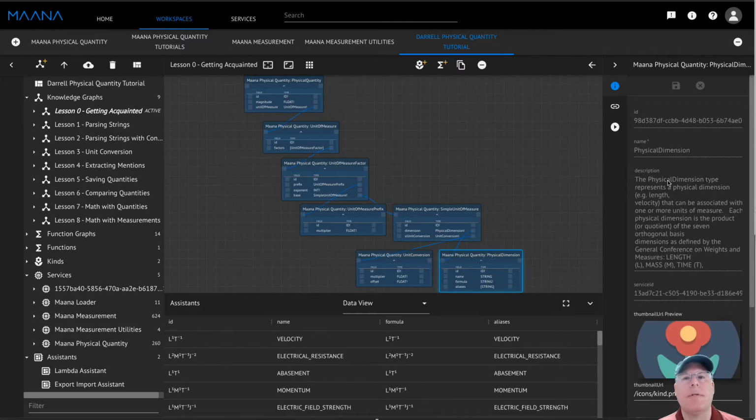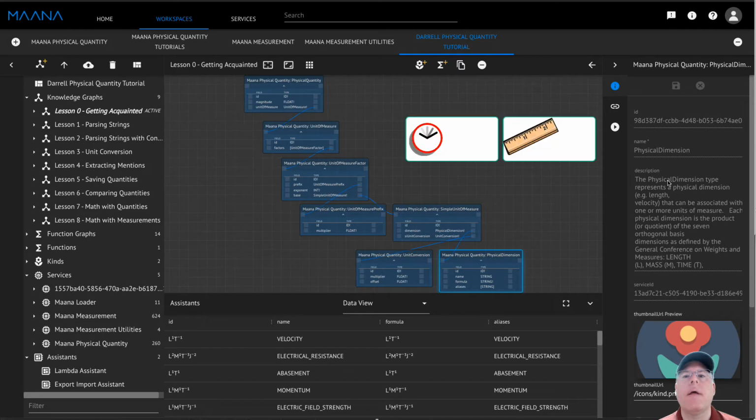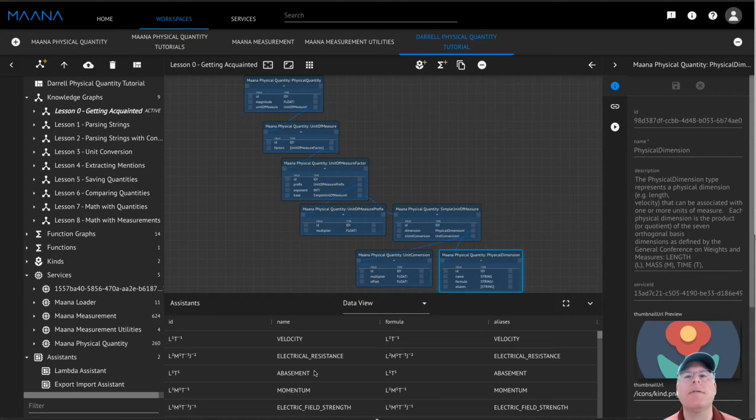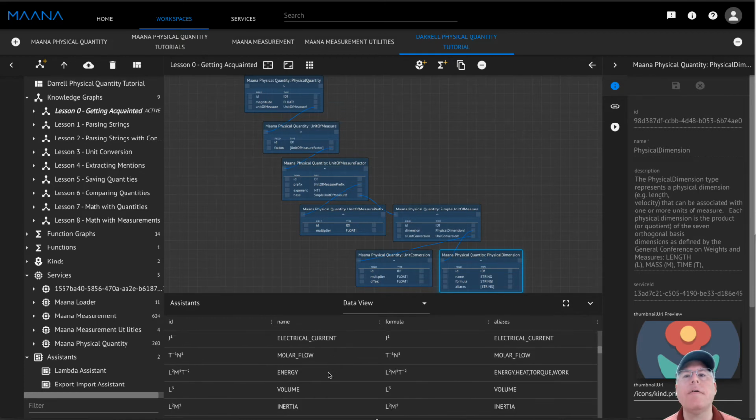The final concept represented here is that of physical dimension. Physical dimensions are categories of units of measure that represent the same kind of observation. We can convert between units of measure that are in the same physical dimension, such as feet, inches, and meters, but we can't convert between measurements that are in different physical dimensions, like inches and hours. This agrees with our intuitive understanding that when we measure length and time, we're measuring two different kinds of things. There are about 70 different physical dimensions that occur in all of scientific literature. And if you scroll through the instances of this kind, you'll find that most of them are represented here.